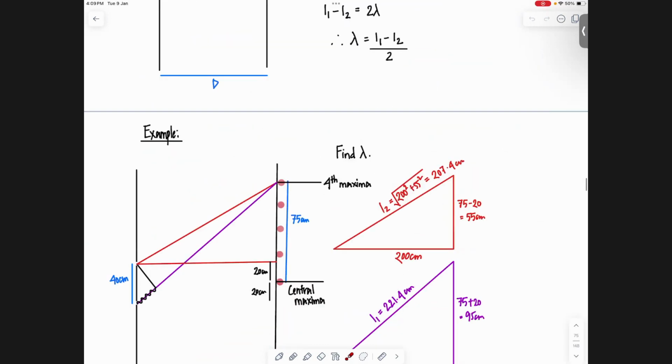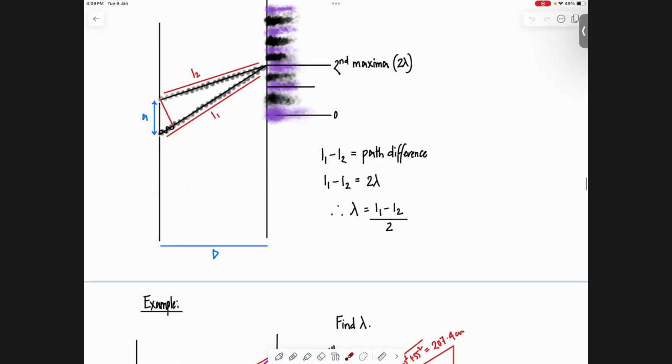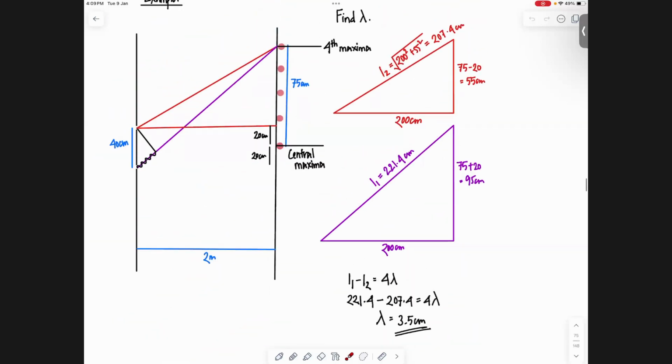But in the structured paper, that's the manual method, and the manual method is applicable when you're not in the required ratio. So with 10 centimeter, 30 centimeter, you can still use the formula. Right? Like you guys use the formula last time and got a different answer, 3.7, whereas it should be 3.5. It's a very different answer.